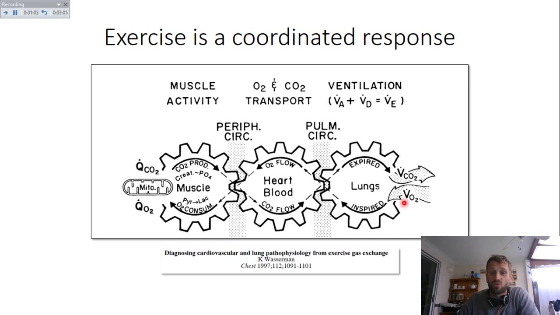To take this to the extreme, if you had no mitochondria, then you wouldn't have any aerobic respiration, and therefore, you wouldn't be able to resynthesize that ATP through aerobic means at all. So no mitochondria means no aerobic respiration. Similarly, to a large extent, certainly in humans, no cardiovascular system means no movement of oxygen from the lungs to the muscle, and therefore there'd be no oxygen, no aerobic respiration as well.